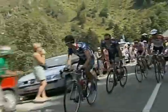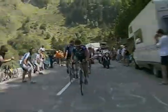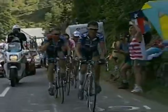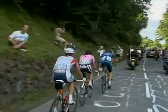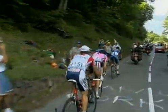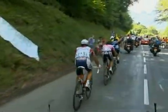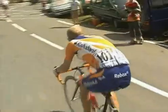They have now caught Laurent Jalabert. There are 4 riders at the front of the race. I wonder if Laurent Jalabert has got enough left in his body just to try and stay with Armstrong. Heras is setting the tempo there. There's a Lone Star flag at the side of the road, and Armstrong quite content, Phil, just to sit there and let Heras do the pacemaking. There is nothing to gain at the moment for Belocchi even attempting to attack Armstrong, even if he can.